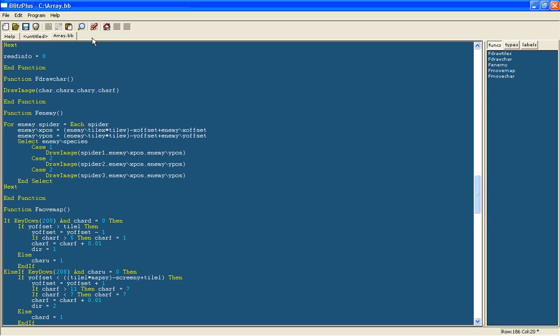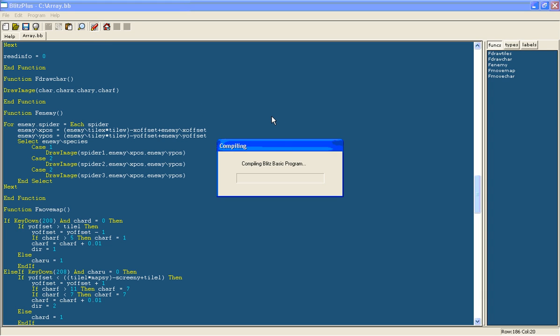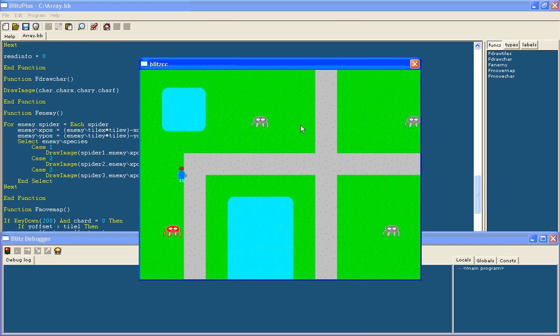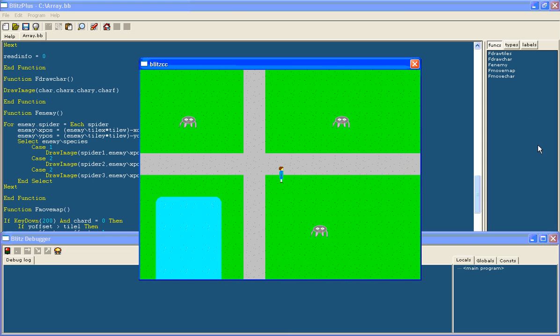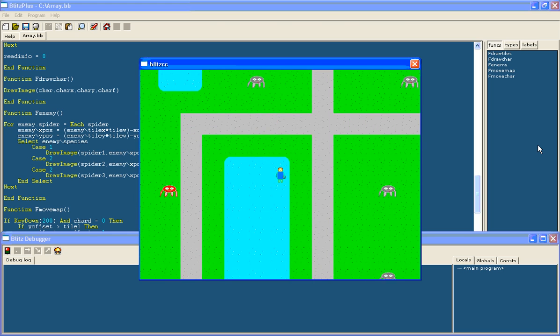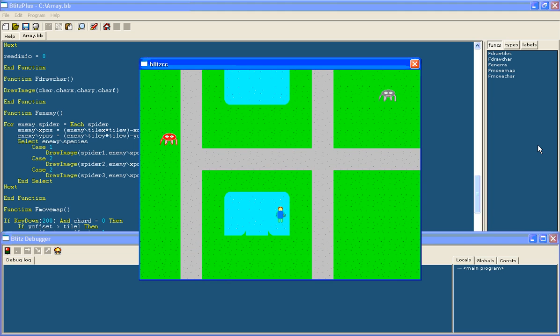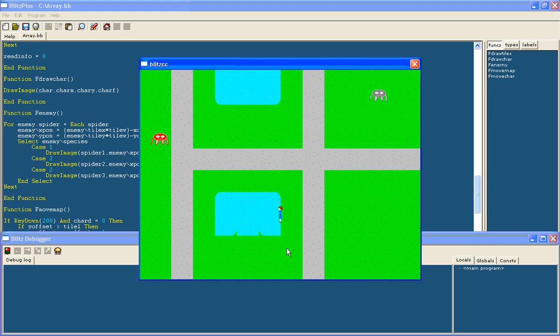Okay, so let's run this program, save it, make sure the images are saved in the same folder, and run it. Okay, so now you can see it's so far successful. We've got all the different spiders drawn on the map, and you'll see I've got this type 2 one here, and up here I've got the basic type 1s, and you'll see the spiders move with the map, which is what I wanted. And now because they've got the X and Y offsets of themselves set up, it means we can move them of their own accord. I've just noticed I've got the tiles the wrong way around, but that looks kind of cool.